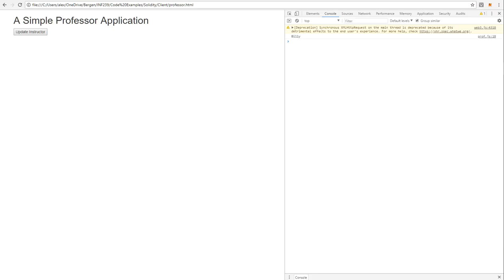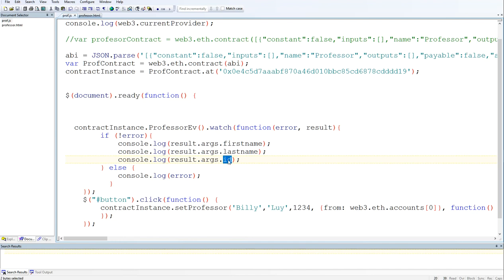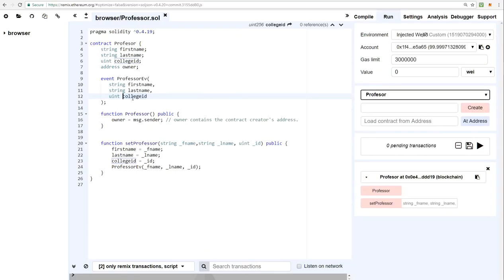So if I go back and go over here, I'm getting my first name, my last name, and my college ID, which are coming from my event. I'm accessing these event variables. Actually this should be that college ID, so that matches with my event here.